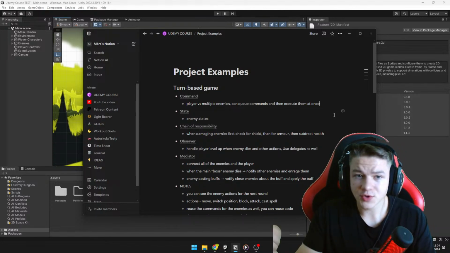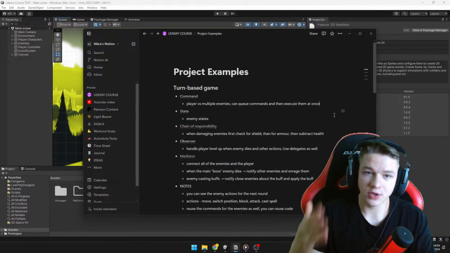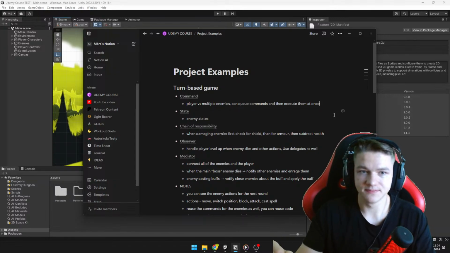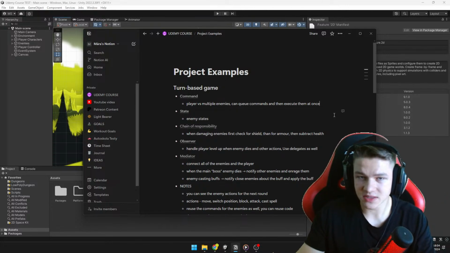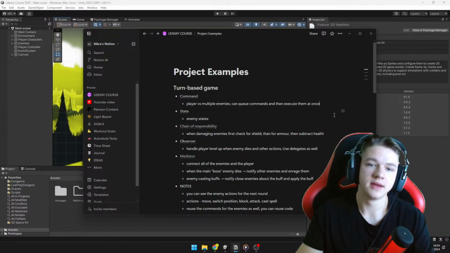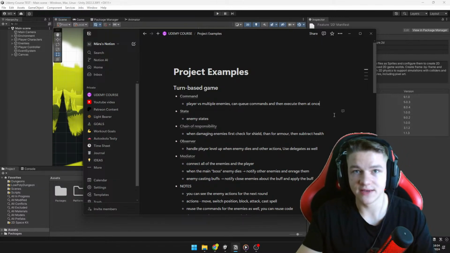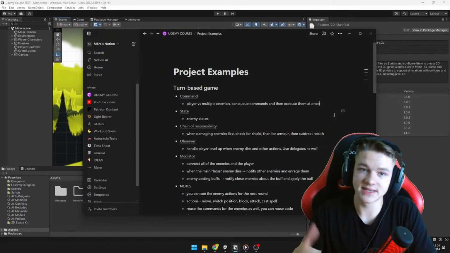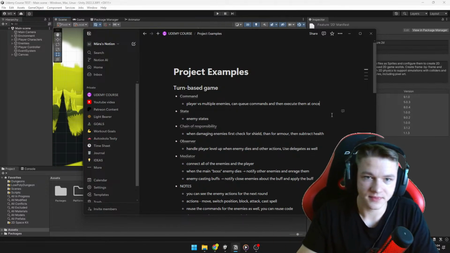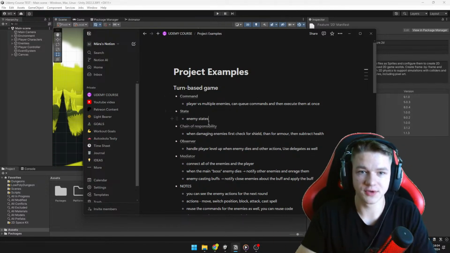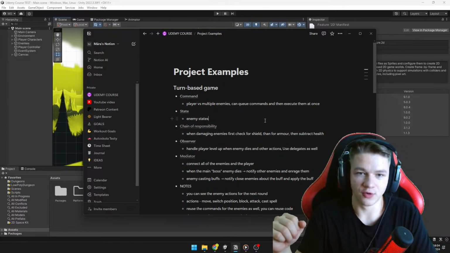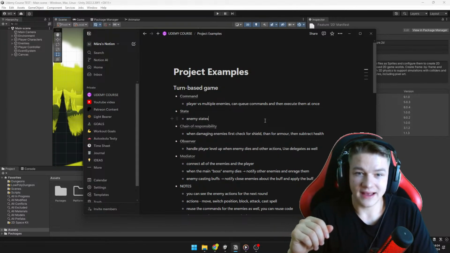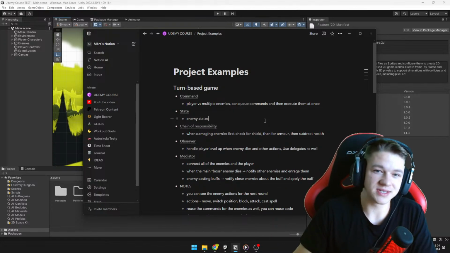And it will also allow us to then sequentially execute the commands, so that first the player is going to select commands for the characters, and then the enemies are going to do some AI logic. They are also going to choose commands they want to execute, and they will just execute one by one with some delay and so on. We are also going to have some states, which will be just for the enemy AI. It's pretty straightforward.